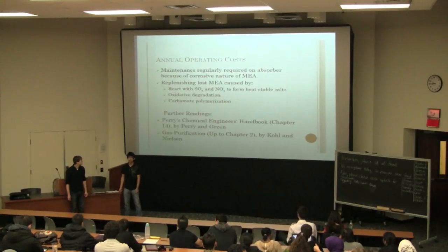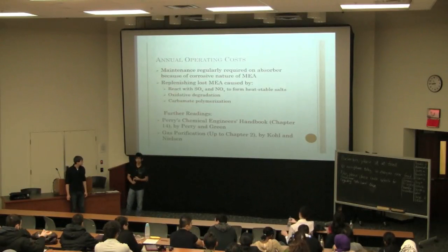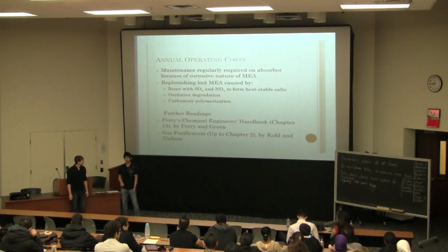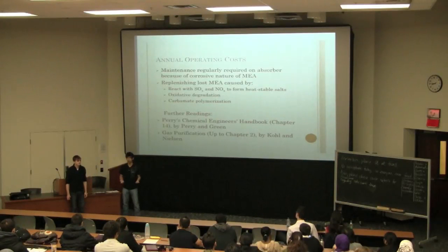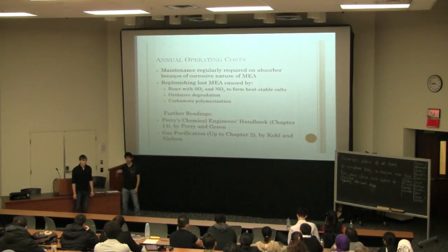Lost MEA is mainly because of three main things. It can react with any sulfur oxides and nitrogen oxides in the feed stream to produce salts that don't break down in the stripper, and they're corrosive, so they can build up in the system. It can also undergo oxygen degradation to form smaller molecules, and carbamate polymerization to form large molecular weight compounds, which all three decrease efficiency, and we need to add more MEA to make up for it.